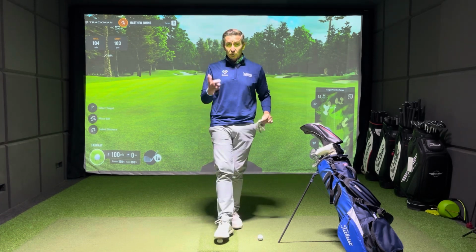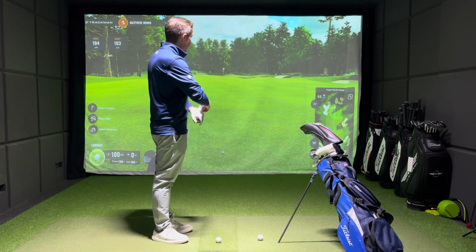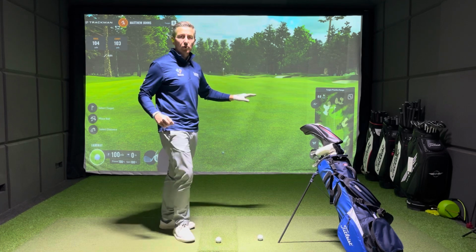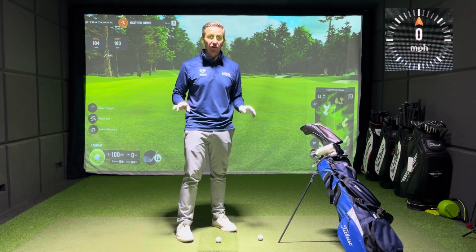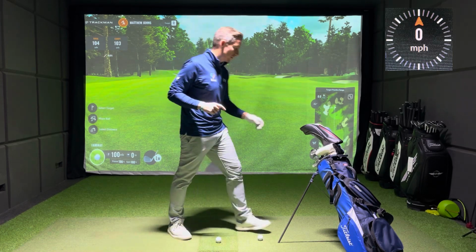So talking about the wind today, what we're going to do is use the practice range function here on the TrackMan. I've set myself up here on a 100-yard shot. It's dead flat, not up or downhill. There's no wind. This is a bog standard 100-yard shot. So if Scottie Scheffler stood here now, he'd be peppering the flag with these golf shots.